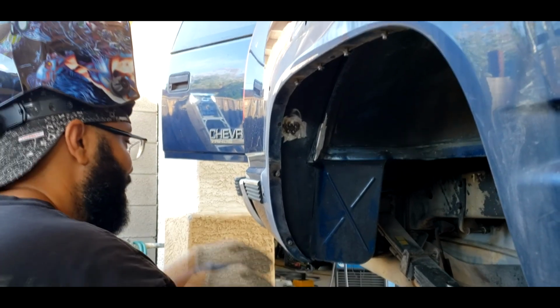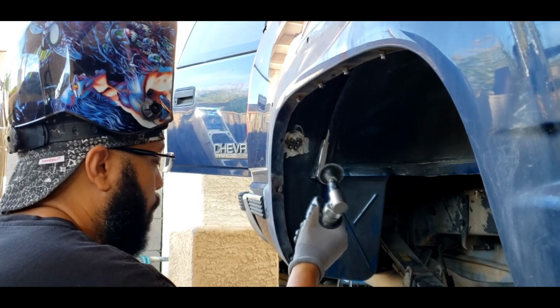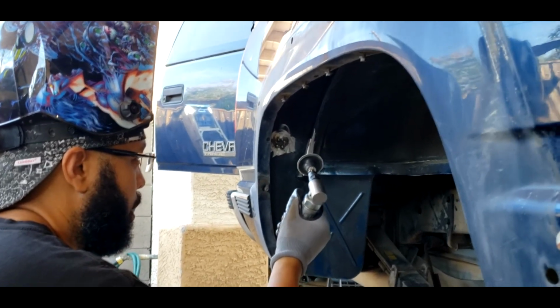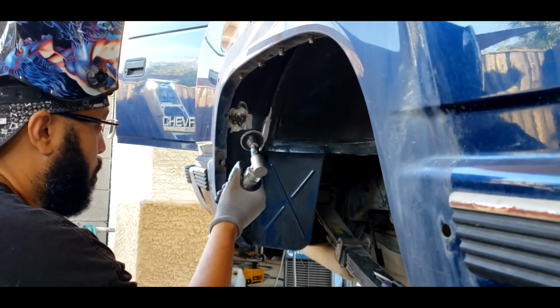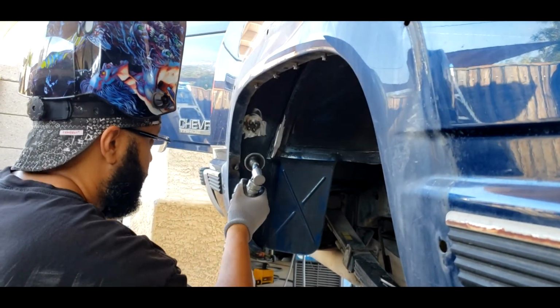Alright, I'm just going to grind this flat real quick while I got all this welding stuff set up. That way, if I feel like I need some more tacks, I can just right here ready to go, rather than me have to roll it all back out again.